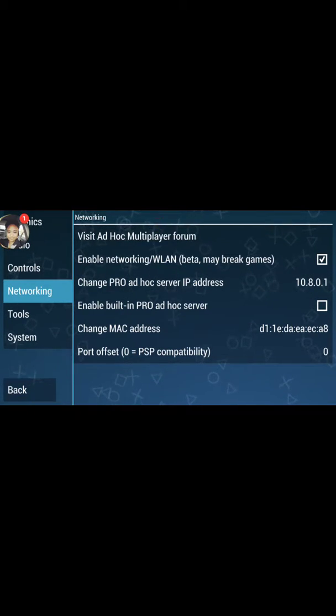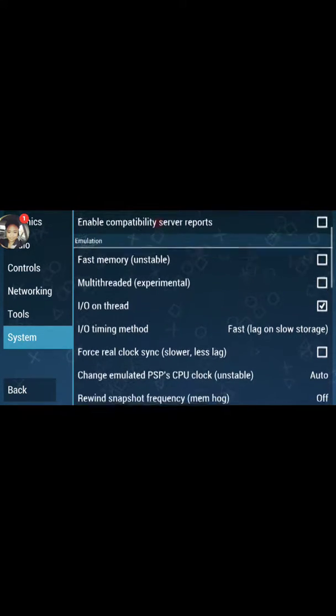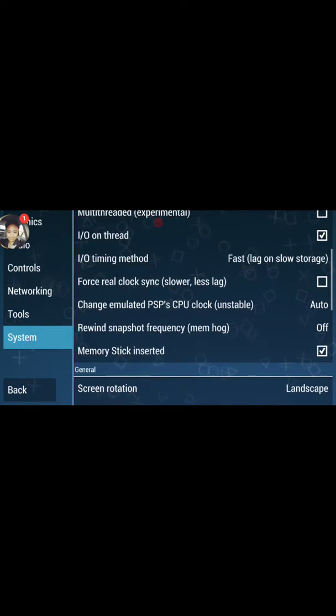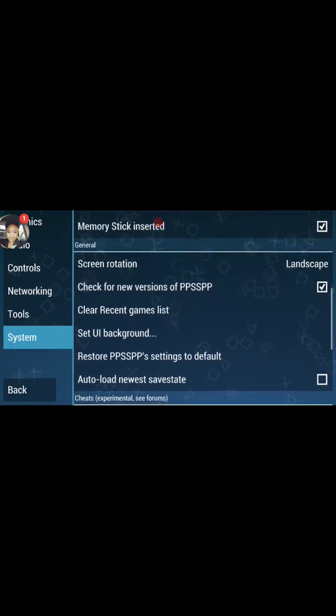And if you want to change your MAC address, it really doesn't matter. Whenever you touch on it, it does give you a random one. It really doesn't matter if you change it, though, to be honest. I don't think, nope, you don't need to do anything in tools. And also systems. When you go to systems, again, exactly how you see on my screen. Fast memory, unchecked. Multi-threads, unchecked. IO thread, check. Everything that you see, copy it point for point.